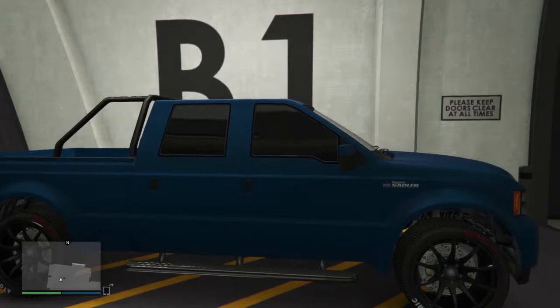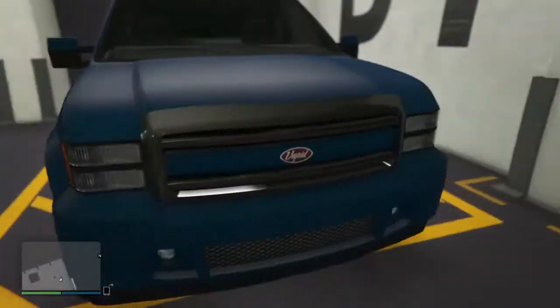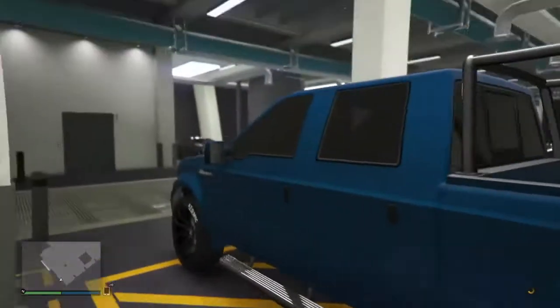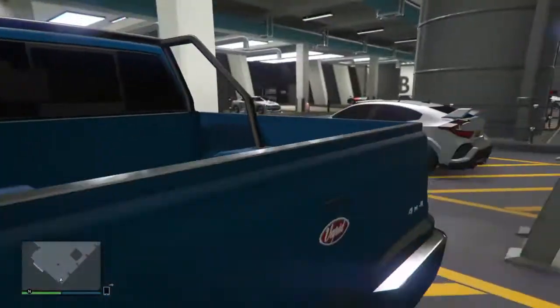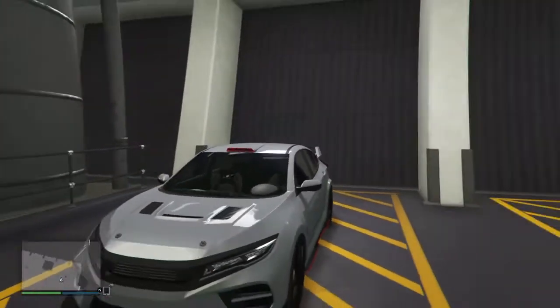I couldn't find it. Eventually, I found this, and I went, you know what, this will do. And I think I just made this matte dark blue. Didn't want to go too over the top with this, but I just made it matte dark blue. It's got the exact same wheels as the Schwarzer over there. These are just a gloss black.